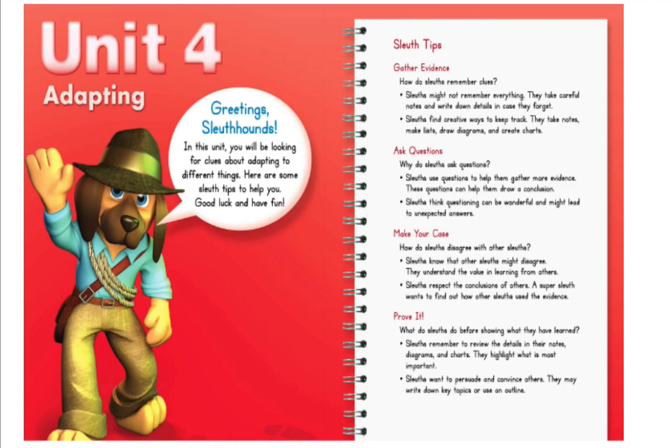So if you think back to Westlandia, Wesley was adapting to the difficult situation of not really fitting in and of having a lot of free time in the summer. You guys might have some extra free time right now. You might be thinking about how to create your own Westlandia. Then we read about exploding ants and how some animals, particularly insects, adapt in strange ways to survive in their environment. So today, it's really cool, the text we're going to read. It's about a person who has adapted an environment to solve a particular problem.